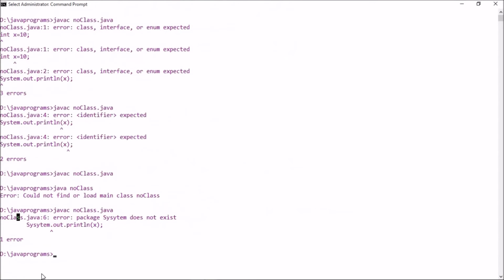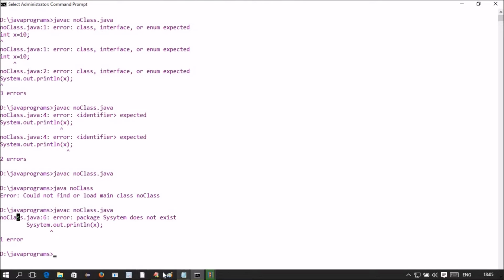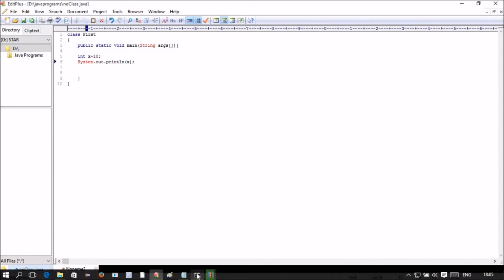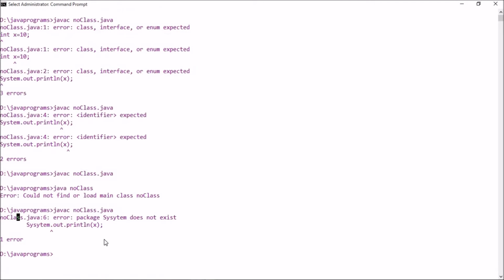This is why Java is called a robust language. Okay, it should appear in red color. I'm saving it. Every time you need to save your program and come into command prompt and use javac no class again. Now it is compiled fine.